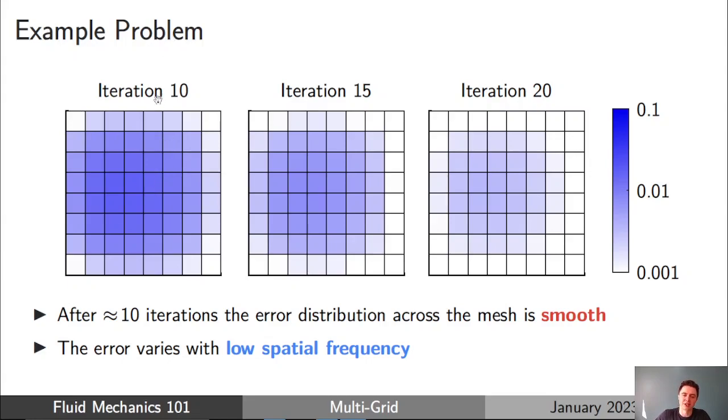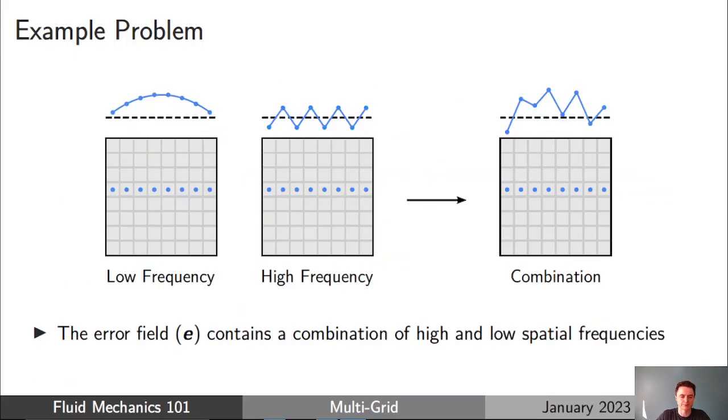And of course, as we move from iteration 10 to iteration 15 to iteration 20, the iteration error reduces across the mesh. So this dark blue gets lighter and lighter. And when our solution converges, of course, we would expect this entire error field to be white. So we can see that the dark blue blob is getting lighter and lighter, but most importantly, the shape of this iteration error field is staying fairly consistent. It's staying the same. We have that same distribution, and we say that the error varies with a low spatial frequency across the domain. And that's going to be really important for us putting together the multigrid method.